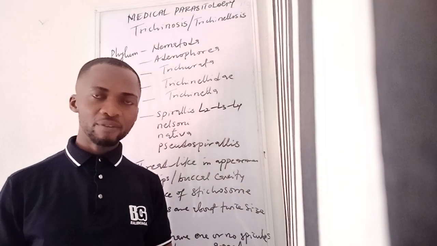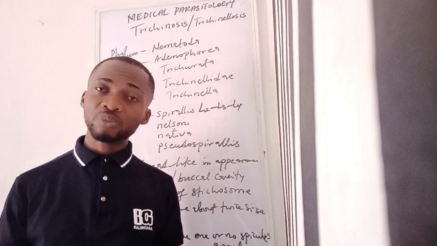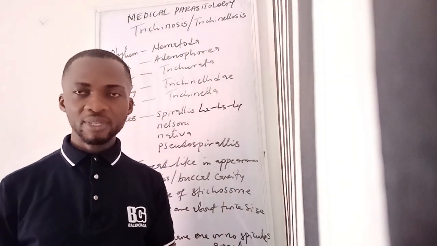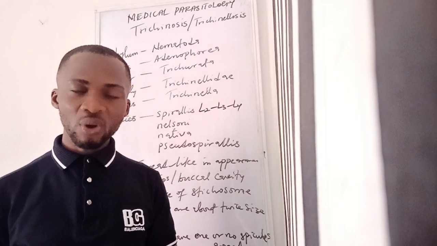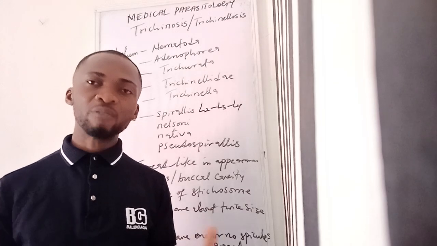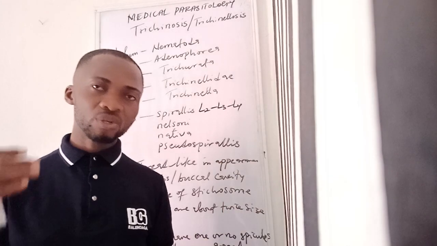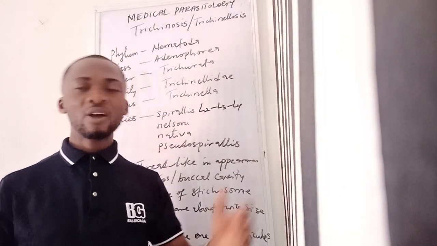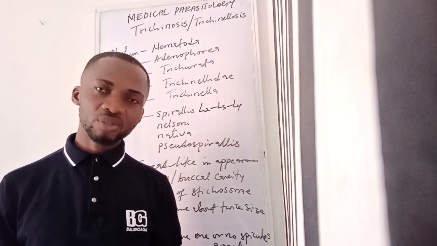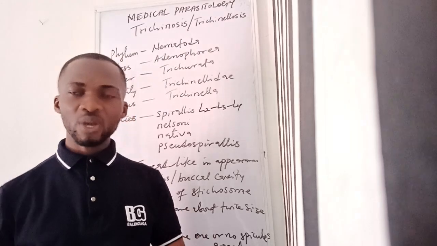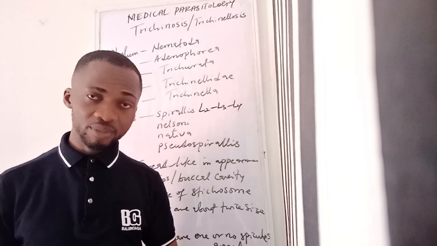Now, apart from the use of mebendazole, corticosteroids, which is a kind of drug that helps to reduce pain, can also be administered because of the inflammation that this parasite has caused in the body, in the intestine. It could cause a kind of pain. So, in addition to mebendazole, the class of drug called corticosteroid can also be used, and there are also purgatives that can help to expel the worm. One can also take a purgative so that it will help to expel the worm. So this is the way that this parasite can be treated.